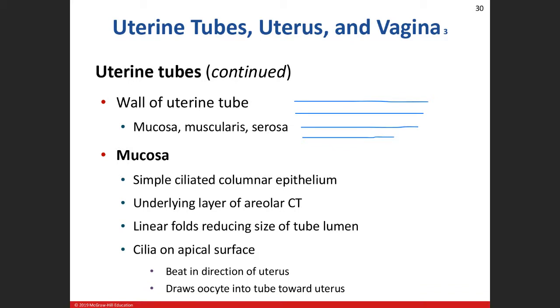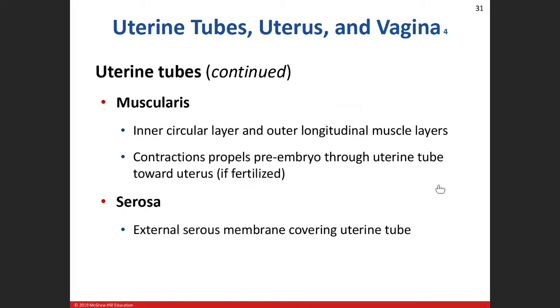So I'm going to try my best to draw this. It's going to kind of look like this. All right, if we were to take the fallopian tube and just cut it sagittally, these folds are going to kind of move into the lumen here, so it does make it smaller. But again, on these folds, we have that ciliated columnar epithelium that is going to help to move that oocyte down towards the uterus.